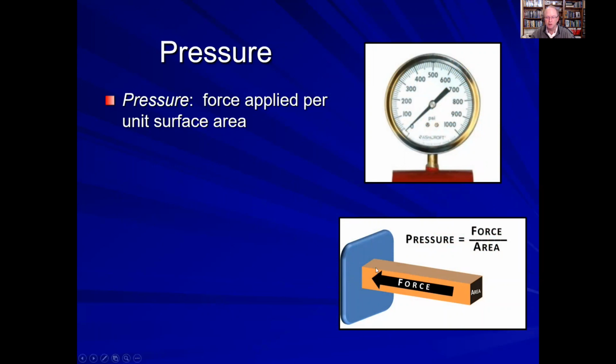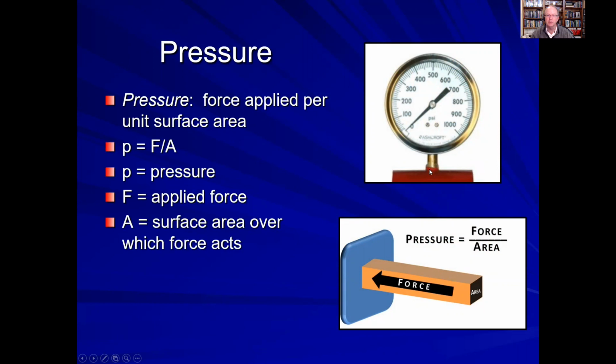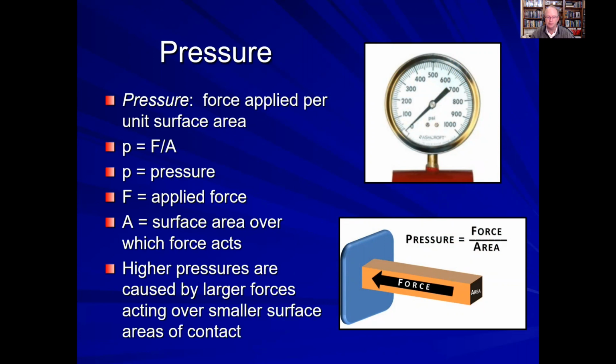So if we have a force being applied here on this panel, and we measure the force magnitude over its surface area, the force over surface area is going to be the pressure. Pressure is going to be measured not just as a force, but a force over surface area. And this is important to understanding why pressure is quite different than force in many ways. So if we were going to have higher pressures, we need to either have a higher force or a smaller surface area of contact with that force to get that higher pressure.